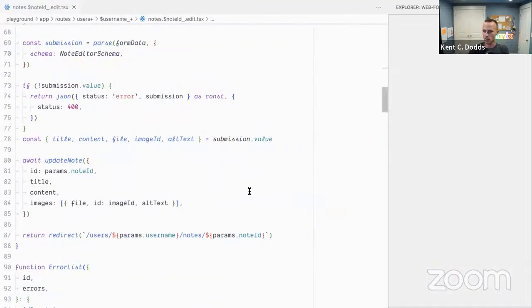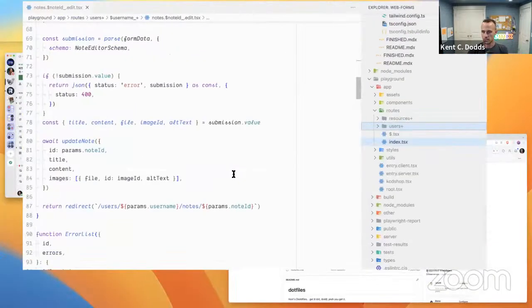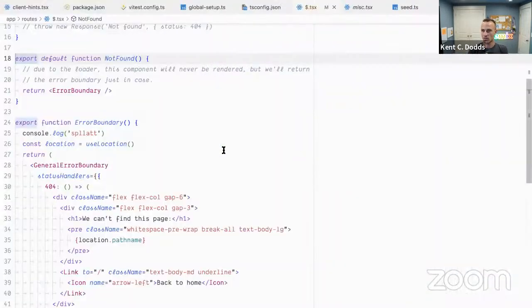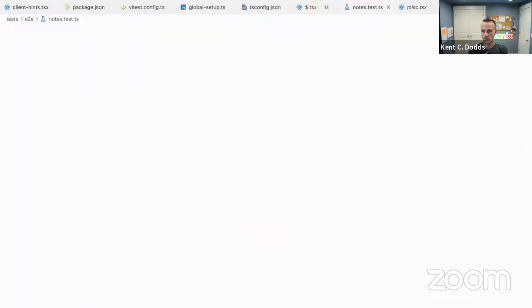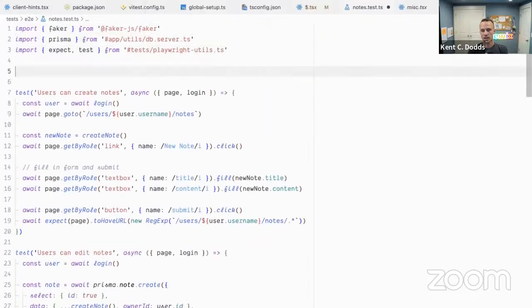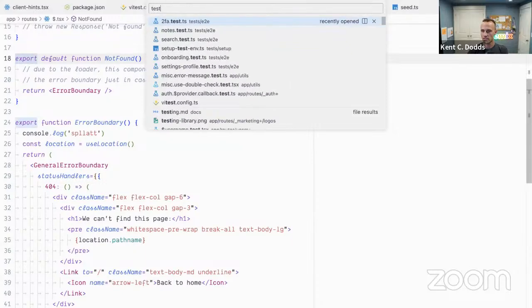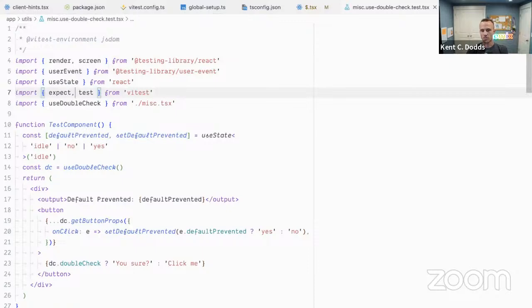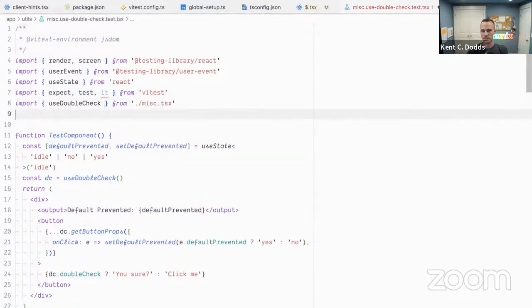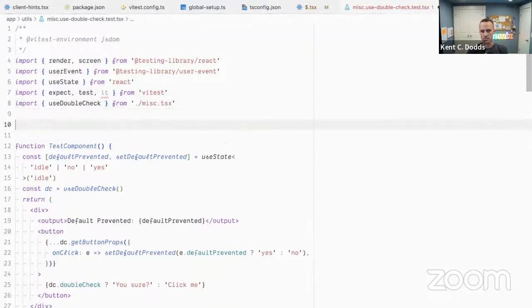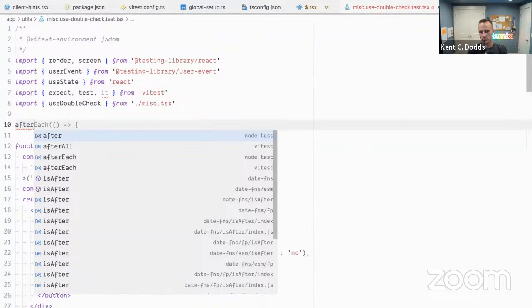Let's see. I've got Epic Stack right here. So I've got a test. Here we go. Oh no, I'm in Playwright. No, a different one. Test something inside of app. Here we go. Okay, so I'm using test right here from Vitest, but it also has it, and I can make my custom it and all that stuff. What I would suggest is, is there a reason you can't just use afterEach and beforeEach?